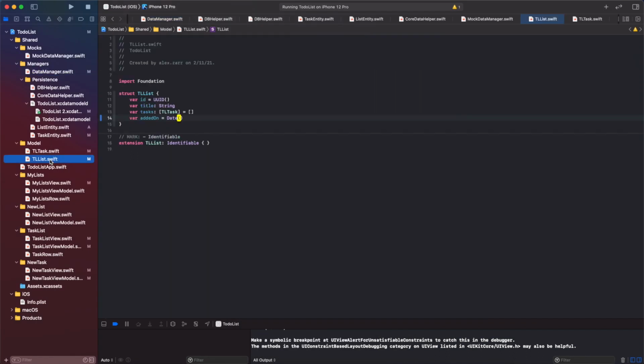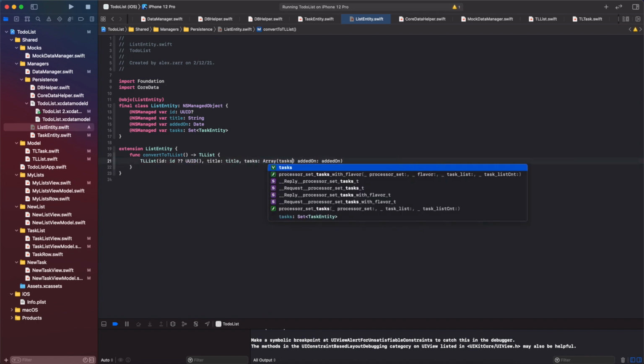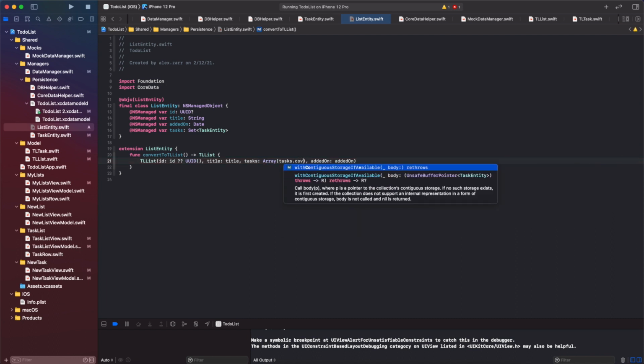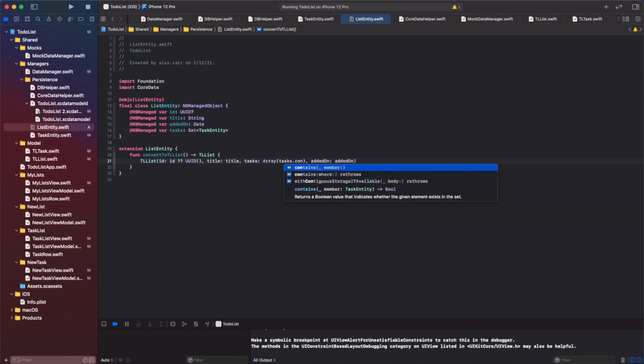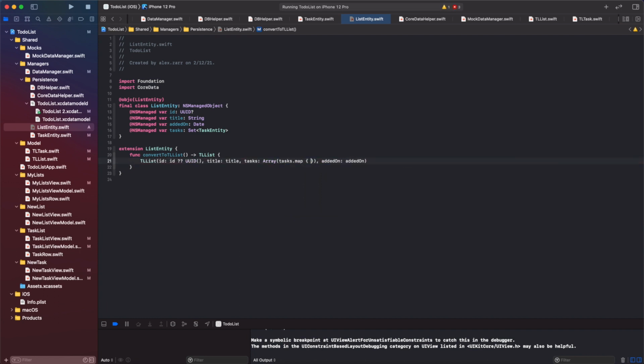Because it's our TL list entity that just doesn't have tasks here, and our TL list entity should have tasks and send tasks as an array here, and tasks convert on map convert to TL task.